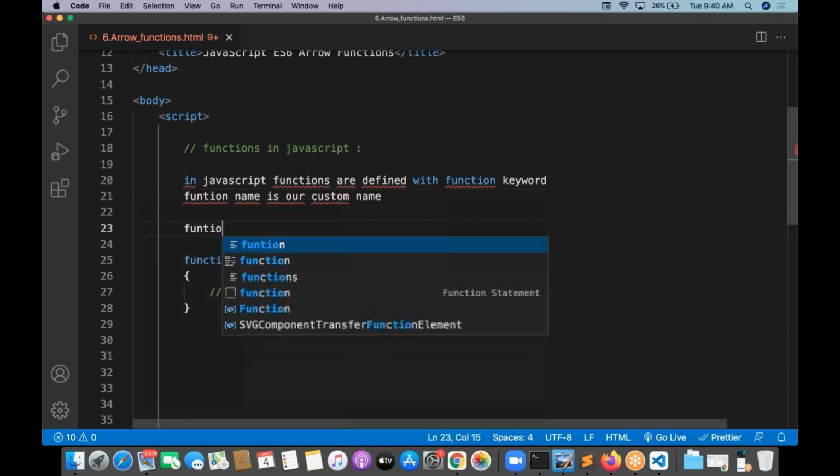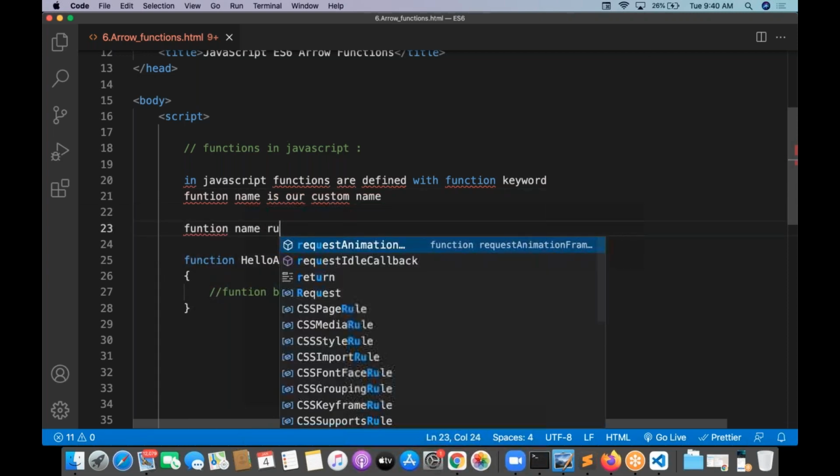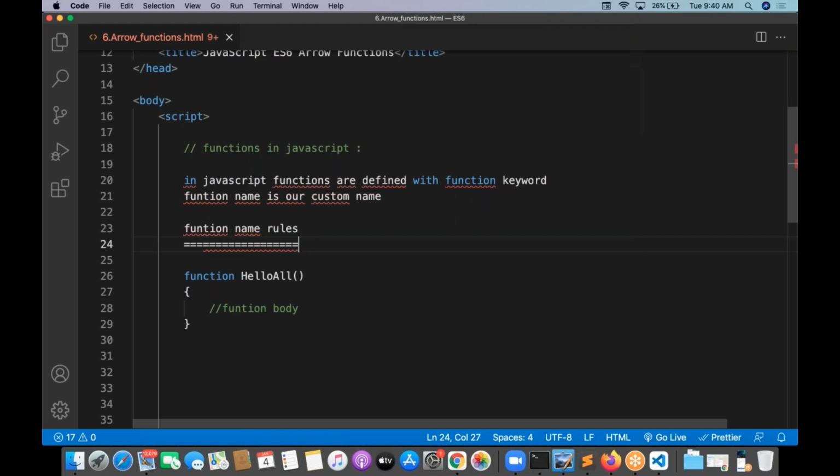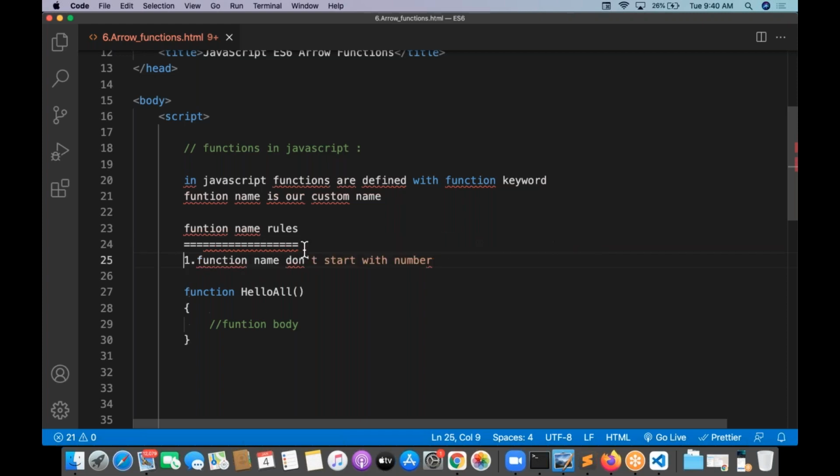Function name rules and regulations. What are the rules for the function name? If you want to define a function, the first important point to remember: function name should not start with a number. Second, function name should not have spaces.